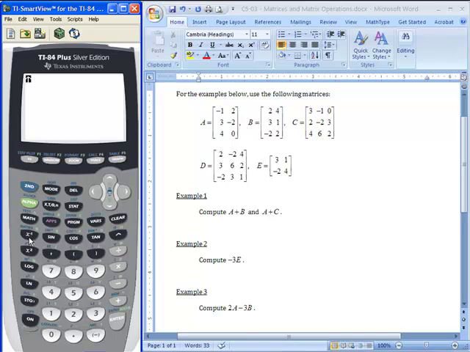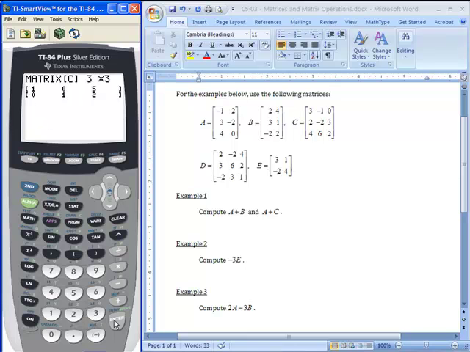To enter C, we need to go back into the matrix menu, so second and the inverse key. Choose 3 for matrix C. Now this is a 3 by 3 matrix. Oops. And you'll see a nice little error I made, which most people tend to make a lot, and I still do even after having used the calculator quite a bit, is when I went into the matrix menu, I was in what's called the names menu, and we'll talk about that in a few minutes. I wasn't in the edit menu when I chose option 3. So let me cursor back over to the edit menu. We'll choose matrix C there. And now we're into edit mode where we can do things.